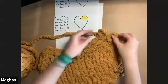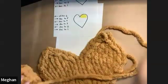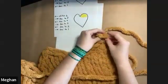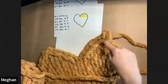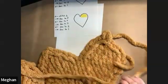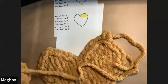And then one last step, I'm going to stack these on top of each other, and I'm just going to decrease down to 1 by pulling one little loop of yarn through there. Now, again, leave maybe about 6 inches or so of tail.